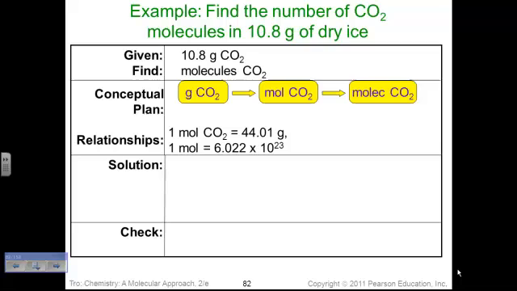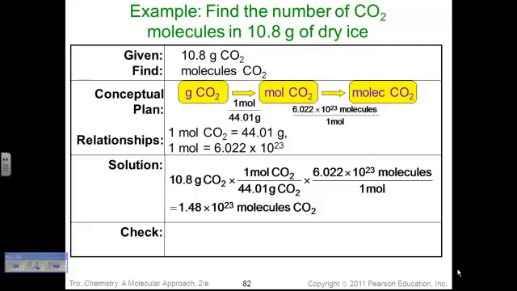The molar mass of CO2, well, that's as easy as finding 1 carbon at 12.00 units, 2 oxygens at 16.00 units. 12 plus 32 is where we're getting the 44 grams for the molar mass of carbon dioxide. Grams divide by formula weight, multiply by Avogadro, and we've set up a 2-step mole map conversion. So always start by writing the number, unit, and label of what's given. 10.8 grams of carbon dioxide. We set up a conversion where we cancel the gram unit and head into the mole. When we cancel the gram, we divide by the molar mass of 44.